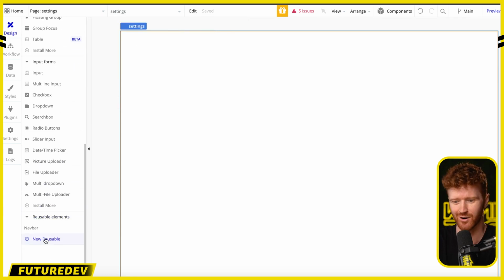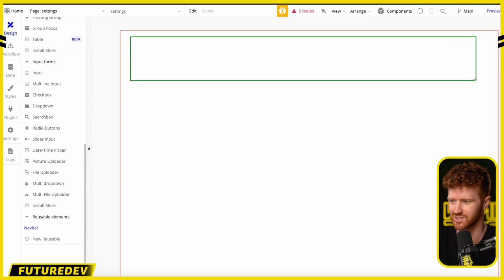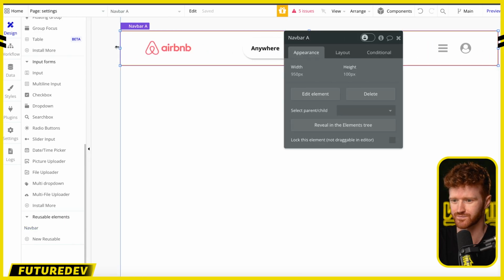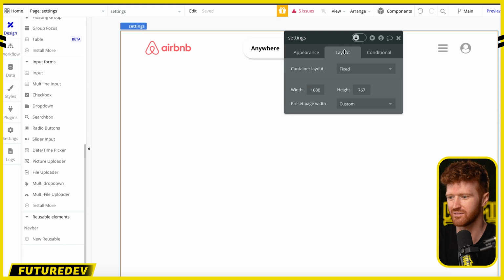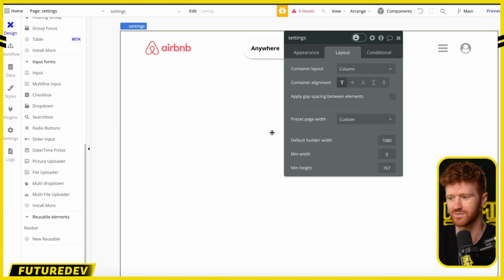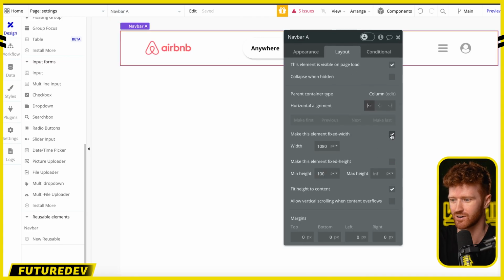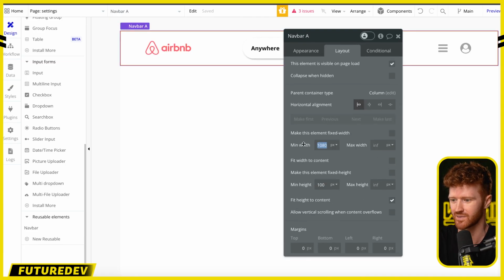Let's drag that nav bar over. Again, every time, just going to drag that nav bar on, snap it to the corners, just like so. We'll give this layout, again, a column. That's the majority of the time. You're going to want that column formatting. Let's go ahead and fix our layout of the nav bar so it takes up all of the space. Give it that 0, just like so. Great. So we got our nav bar set up.